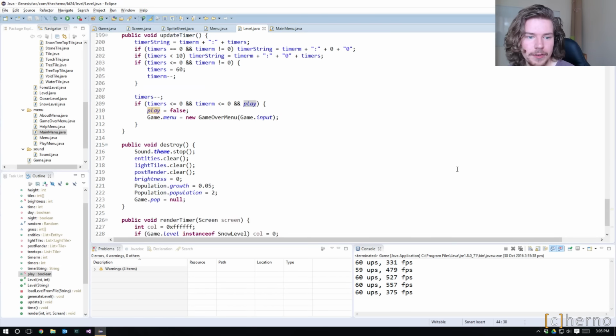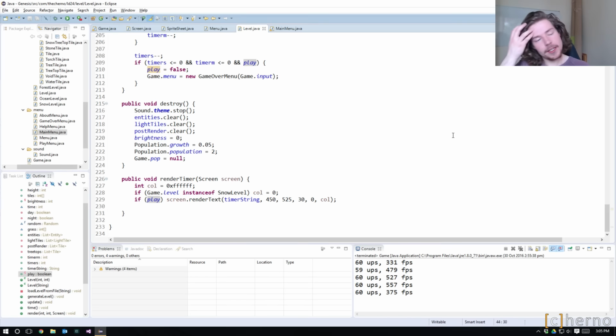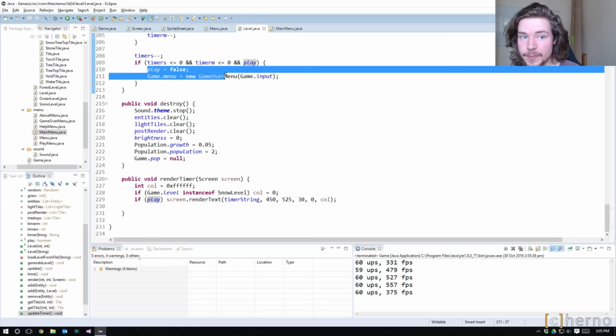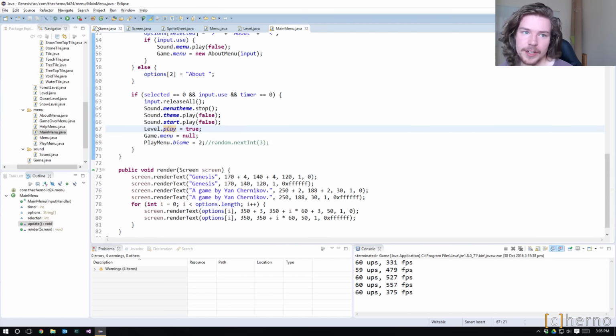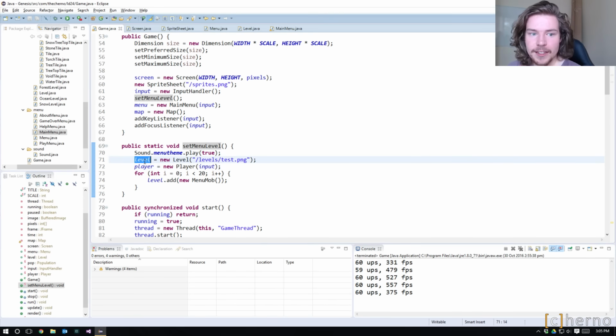Oh, that is horrific. You can see that a lot of the way that I do things is by a system of polling, so to speak. I set a value in memory. This is almost like what you would do if you were multi-threading something, because you can't directly call methods. You set a value, and the next time a method that is in a loop runs again, it reads the value and it's like, oh, okay, this value is now true, therefore I can execute this code once, because I'm then setting the value to false. And that's actually how the level selection works. So again, the problem we had was, okay, we've set the menu level, so how did this level ever get reassigned?